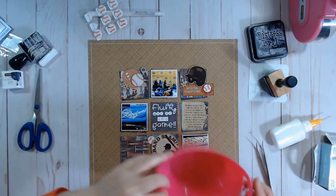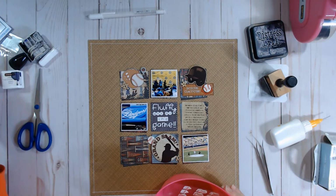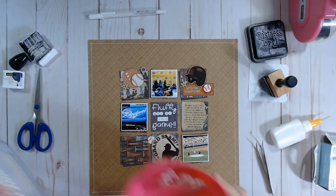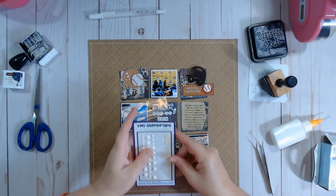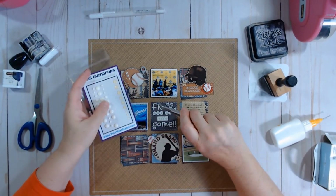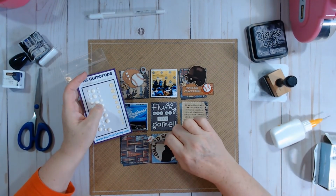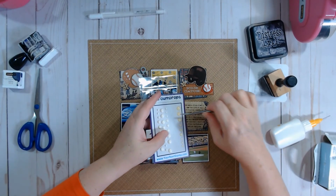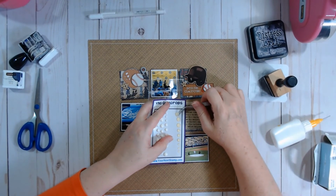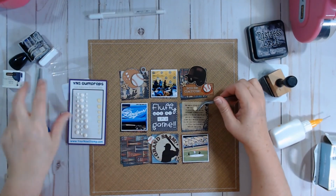Okay, is that everything from my little bucket here? I'm going to put these back in so we don't lose all the things that go together. And then I just have these enamel dots, and I think I'm going to go with the off-white because the white in the baseballs is already standing out, and the off-white kind of coordinates with this color of patterned paper that we have.